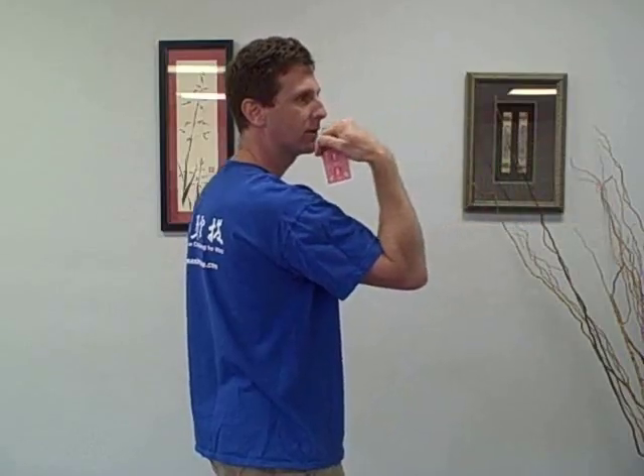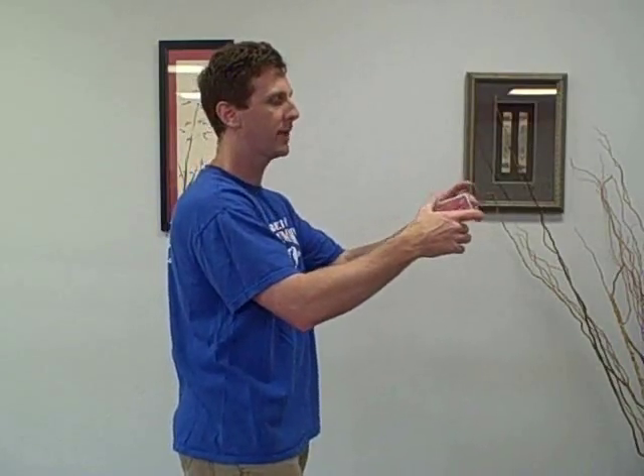It's just going to snap out and you're going to let go of the card. Most of the power from this throw comes from the rotation of the card, so that's why you really got to get a nice snap in order to get the card rotating in this kind of a manner out.